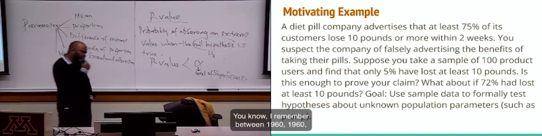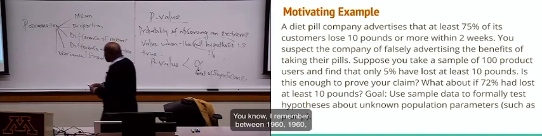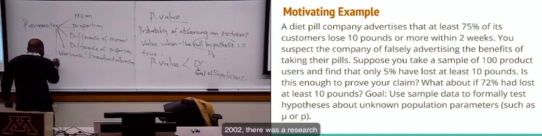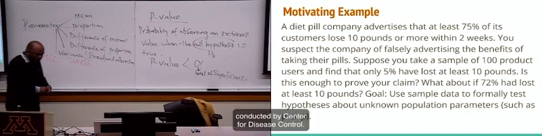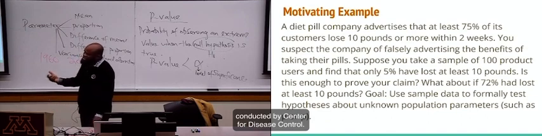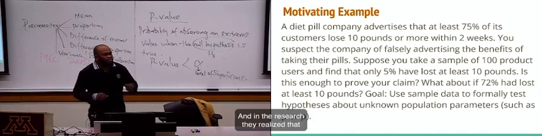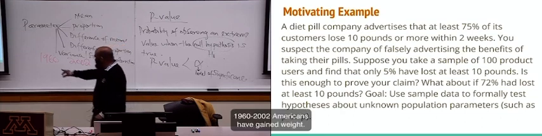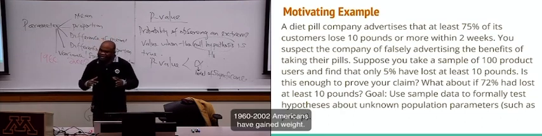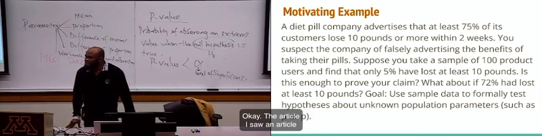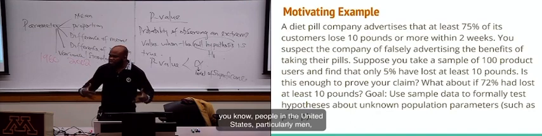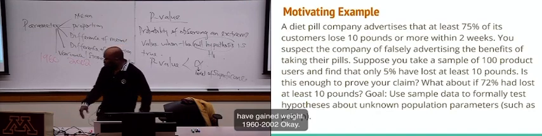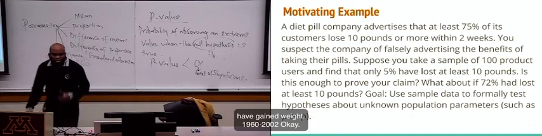I remember between 1960 and 2002, there was a research conducted by the Center for Disease Control, and in the research, they realized that between 1960 and 2002, Americans have gained weight. Okay? I think I saw an article where they actually discovered that people in the United States, particularly men, have gained weight between 1960 and 2002. Okay, maybe that is the reason.